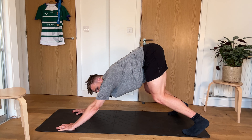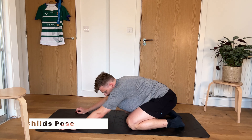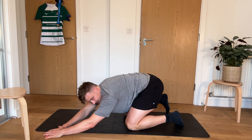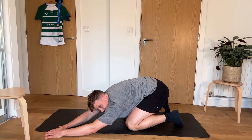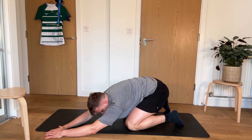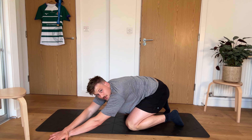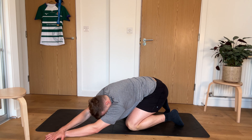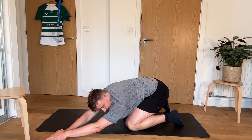Three more seconds. And then we're into a nice easy child's pose to finish. Lovely stuff guys. So we're doing 30 seconds on this side. The idea here is that we're reaching out as far as we can, dropping ourselves down. We'll feel a nice big stretch through the ribs. We'll see it when I swap sides to my right.